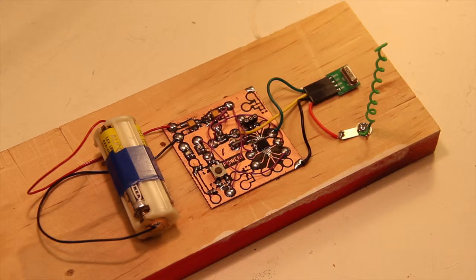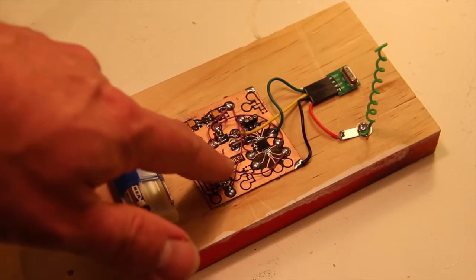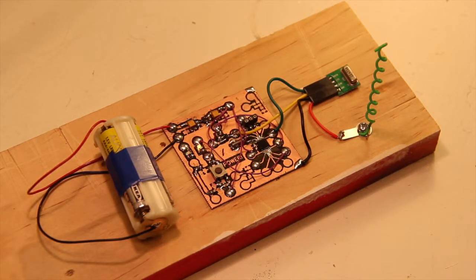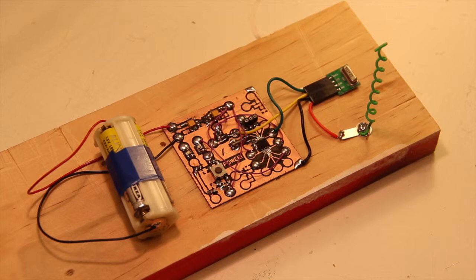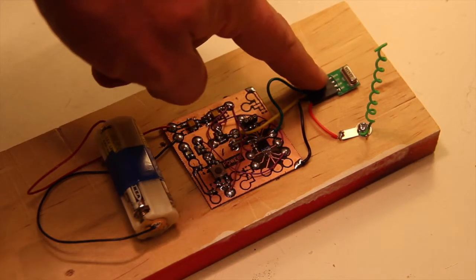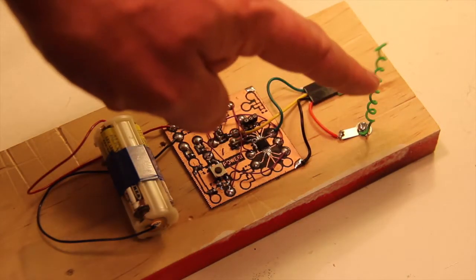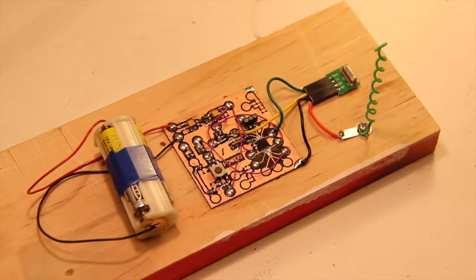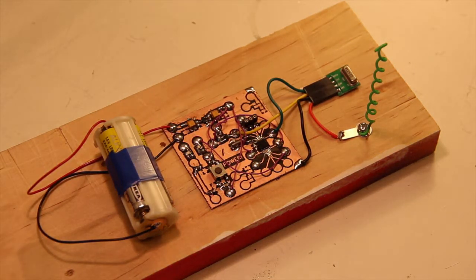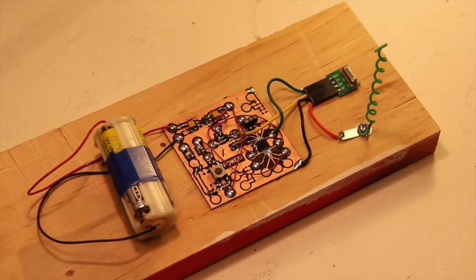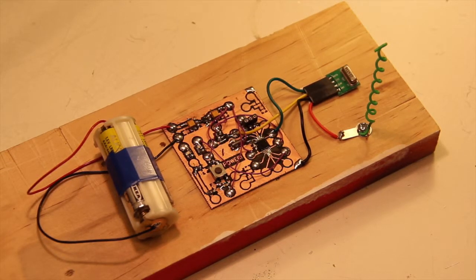Using about 2 microamps or so. When we hit the reset button, the microcontroller springs into action. It runs some code that sends out a simple data packet to this 433 MHz transmitter here that's coupled to this little aerial, which provides more than enough range to reach the wireless receiver where that same message is decoded and the chime is sounded.